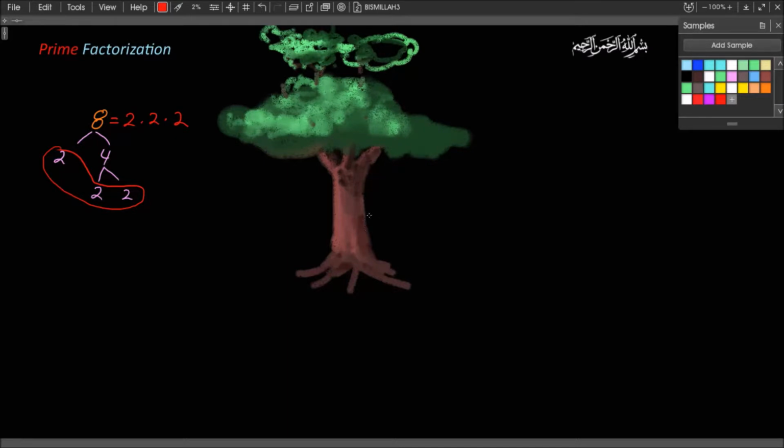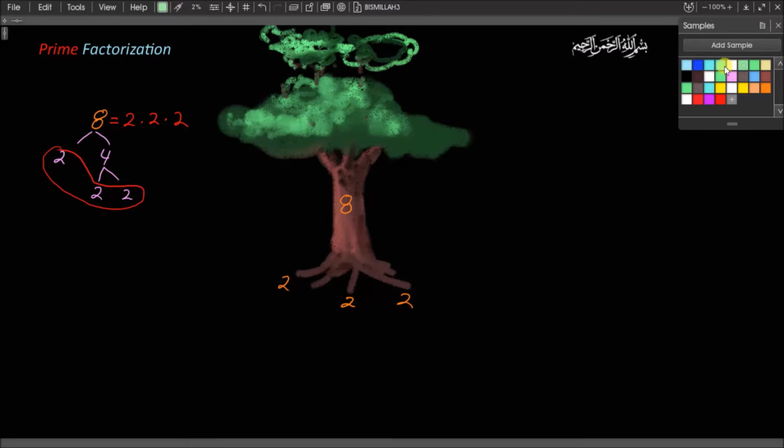And that's the reason we have this tree over here. The analogy is quite appropriate actually, because if the tree were 8, the prime factors of 8 would be kind of like the roots over here, like 2 times 2 times 2. So the prime factors of 8, you can think of them as the roots of 8, the numbers that make up 8, okay?